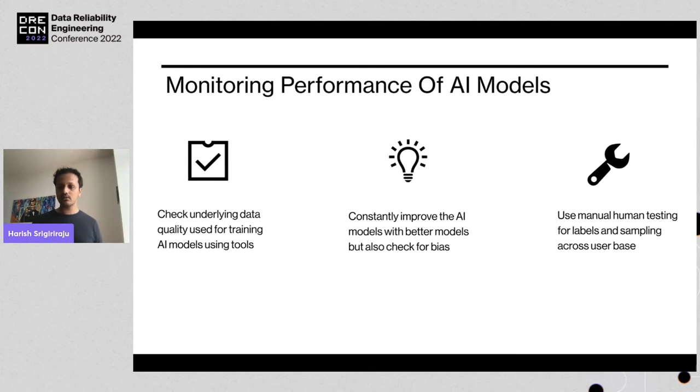And I think the best way to do it is, one, constantly auditing the models and the underlying data, then also checking through human testing and sampling across a larger user base. You can constantly see, are you actually labeling the data correctly? Is the data cleaning happening correctly? What are the models that are used? And is there any bias? So here, unfortunately, you can't rely on automated testing for some of these things. That's why you need to do human testing through a QA team internally, but also have external user testing involved to be able to test some of these AI models.